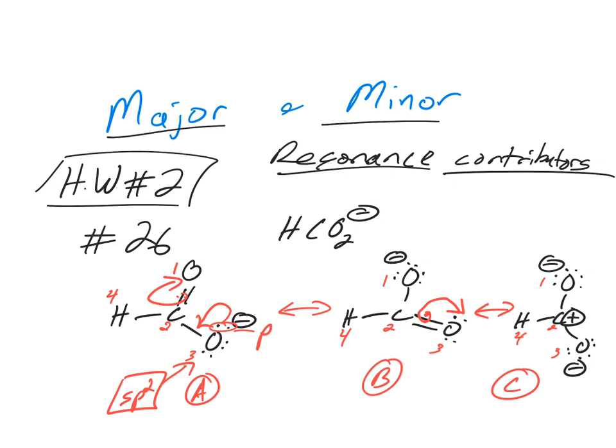The question was a little bit different in the way they did it, but that gets you to the heart, I think, of what we're trying to think about here. So just to clarify, major would mean the most likely one, right? The major contributor. That's all it is. But remember, this isn't a reaction. Resonance structures aren't reactions. It's not like a major product. It's a major contributor. Major or minor just means more likely or less likely.